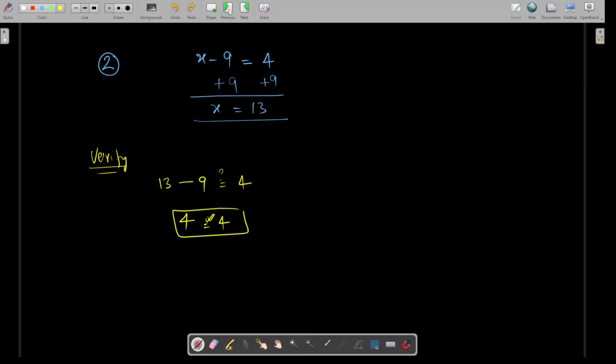Similarly, let's jump to the next type of problem, but still a one-step equation. Let's say we have an equation like 6x equals 42. In the previous two examples, in the first equation something was added to x, and in the second something was subtracted from x. Now in this one, x is multiplied by 6. 6x means 6 times x.